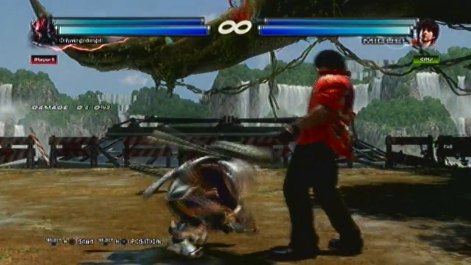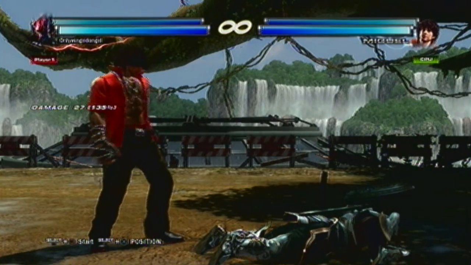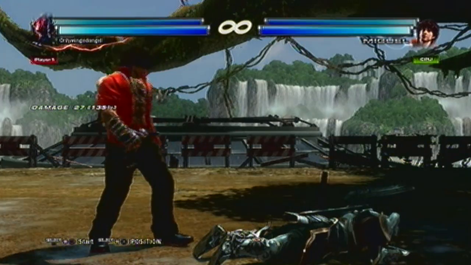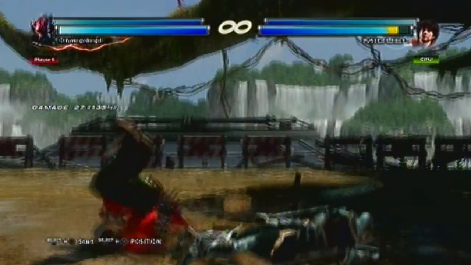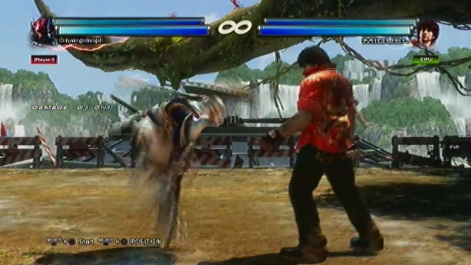He has Flee 2, which is a low. It's -13, but because it puts you in knockdown, it's not that punishable. You're not gonna eat a lot of damage for it. I don't even think you can be flow juggled out of this. I could be wrong, but it was pretty hard for me to try and flow juggle Yoshimitsu out of this.